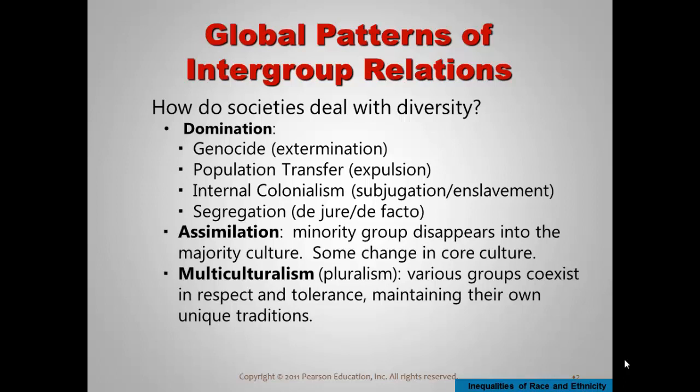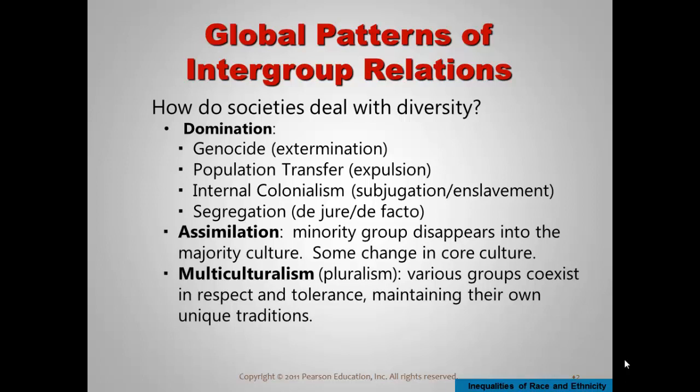And finally, segregation, which involves not enslaving groups, but separating them from the larger group in order to have minimal interaction between the minority group and the majority group. There are two different types of segregation. One is called de jure and the other de facto. De jure meaning by law, and the United States actually, until the 1950s, the rulings of the United States Supreme Court reinforced segregation as legal within the United States. And then that changed, and a slide will tell you this in a few moments, with a series of court decisions and legislative congressional actions and presidential proclamations through the 1950s and 1960s.